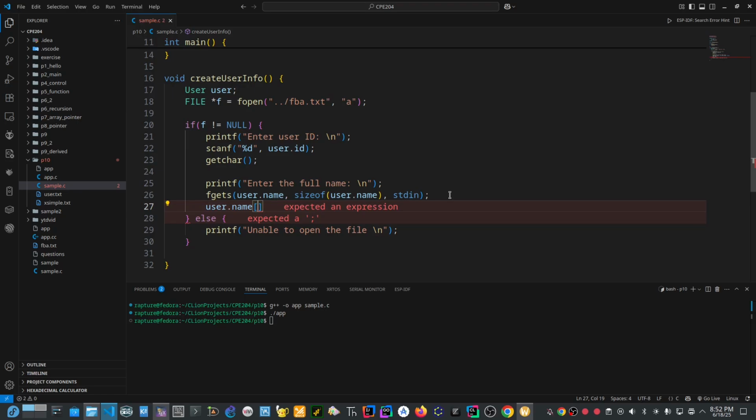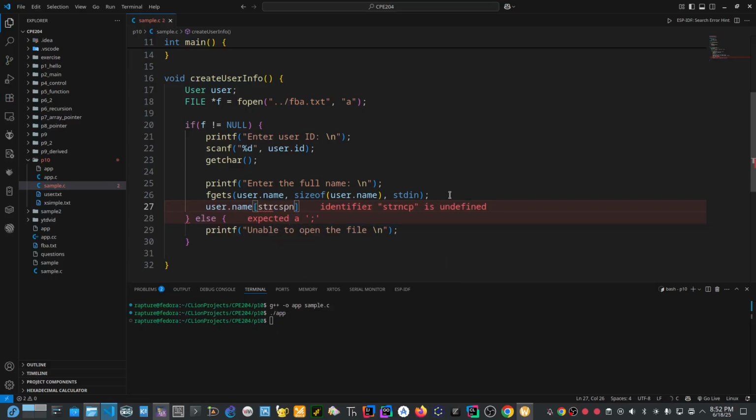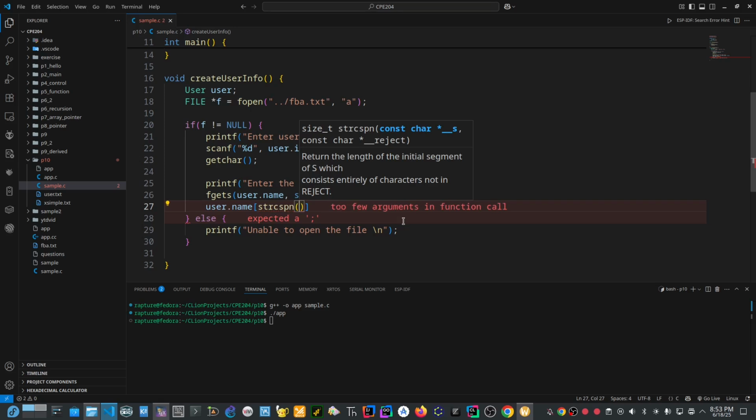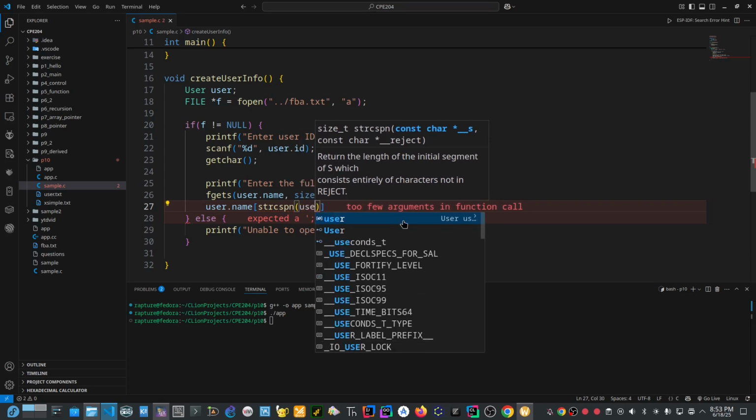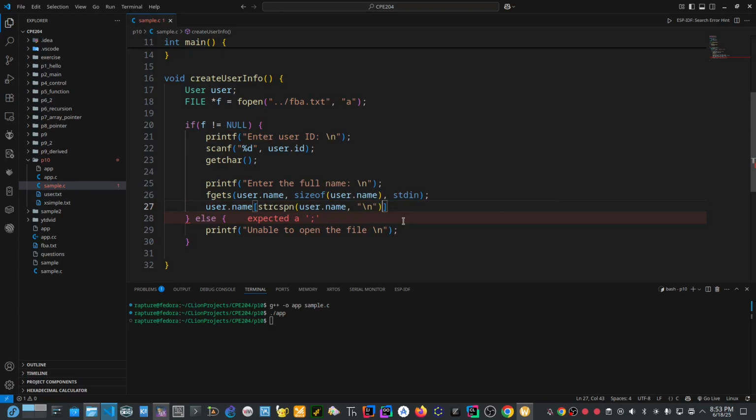Let's use strcspn, a function that takes in user.name, and the newline character, returning equal to 0. I just see if there is any error there.